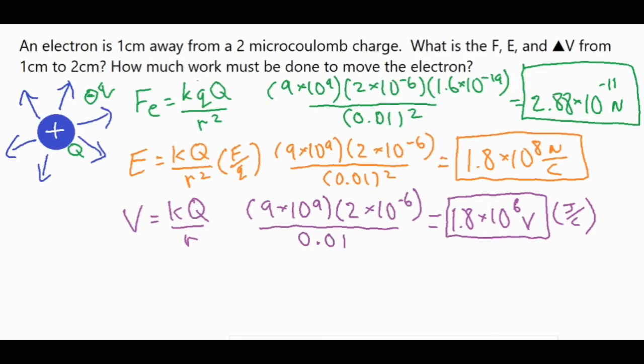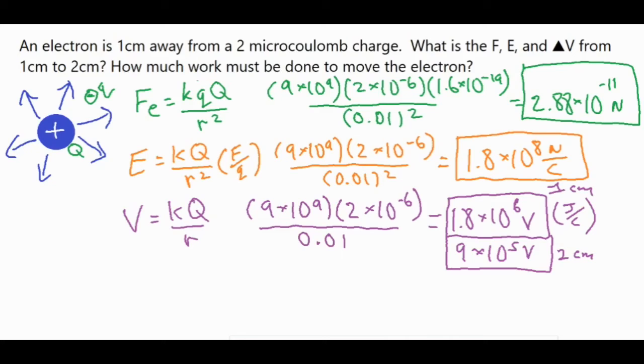Our second one that we're going to solve for is we went from 1 centimeter to 2 centimeters. As you notice, I put 0.01 because when we take 1 divided by 100, it's going to slide the decimal a couple places over to make it into meters. So if we do this voltage formula and plug in the 0.02 as opposed to the 0.01, which is exactly double our separation distance, then that's going to split our second voltage in half. And then we're going to get 9 times 10 to the 5th volts. Let's mark these: this is for the 2 centimeter position, and this one is for the 1 centimeter position.